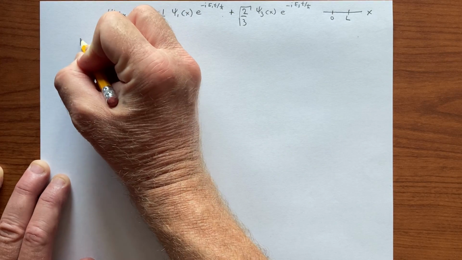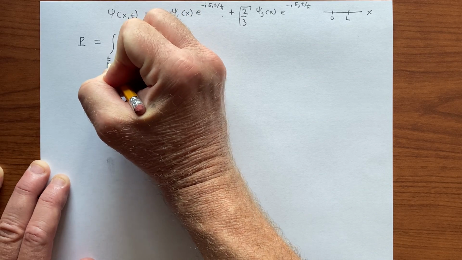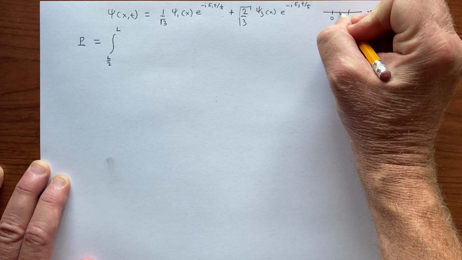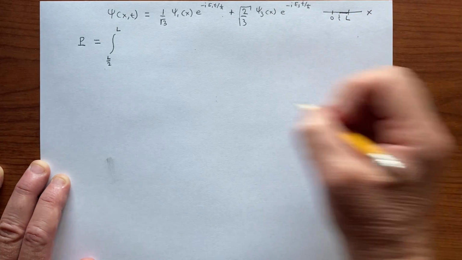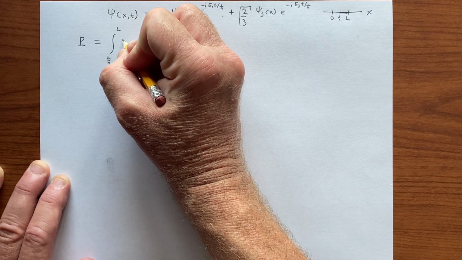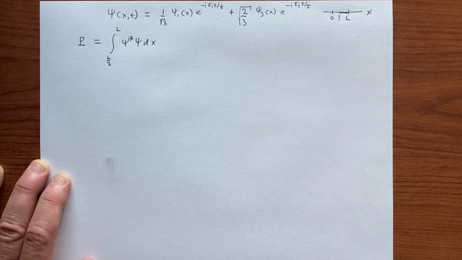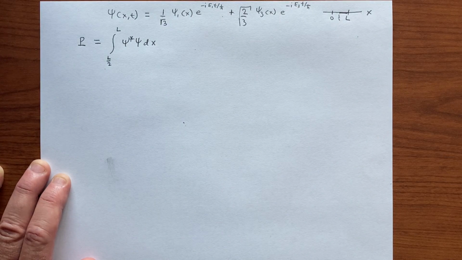And we were considering the probability, P, of finding the particle on the right-hand side of the well. So from L over 2 to L, in this region, what is the probability of finding it there? That's, of course, the integral of psi star psi dx from L over 2 to L. And we argued from the parity of these functions that this needed to be 1/2. And so we want to look more closely at the math to see what this looks like.